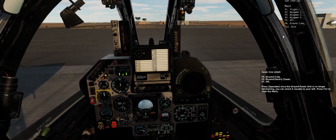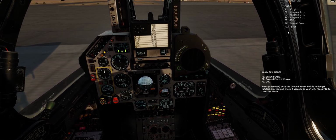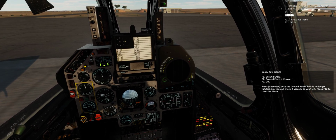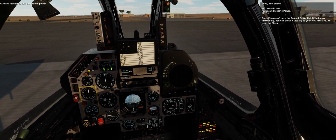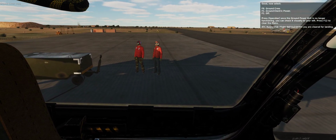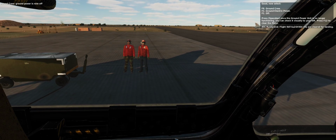Good, now select F8, ground crew. F2, ground electric power. F2, off. Press spacebar once the ground power unit is no longer functioning. You can check it visually to your left. Press F12 to clear the menu. Ground power is now off.